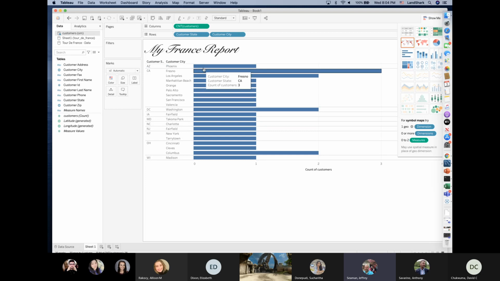By Arizona, it'll specify that, hey, there's one. But in California, it does a group by, and it breaks down each city. So it shows, okay, there's 2 in LA, there's 3 in Fresno, which is actually where I get my wine grapes from, by the way. It's Fresno, California. And DC, Washington, you have 2, and so forth. So you could start building this out.